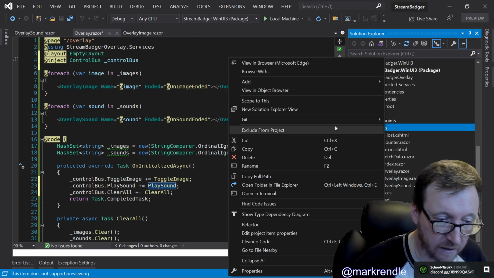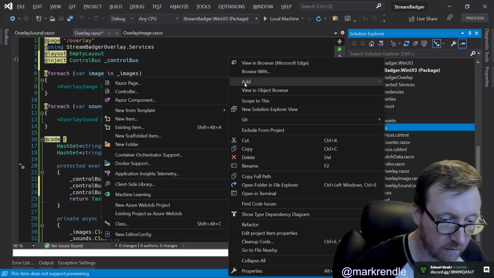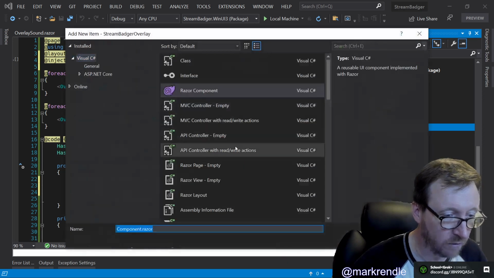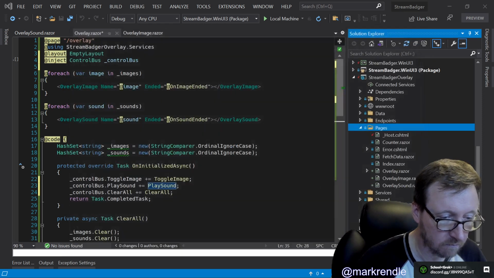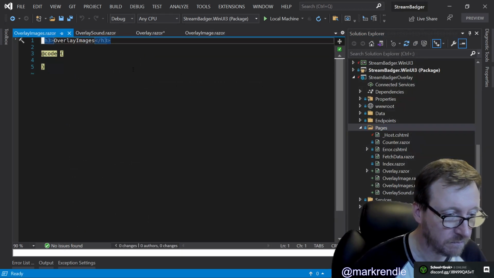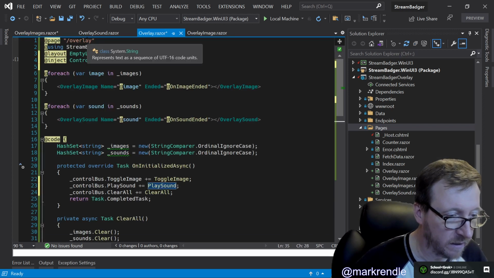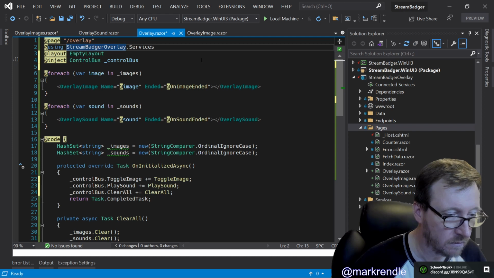So we're going to create another Razor component, and we're going to call it overlay images. Okay. And then from overlay, we can bring in these things here.